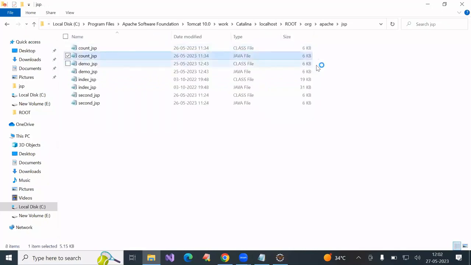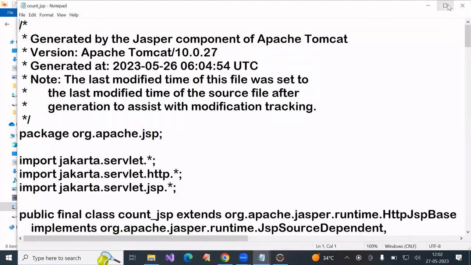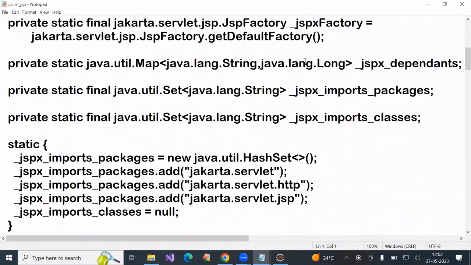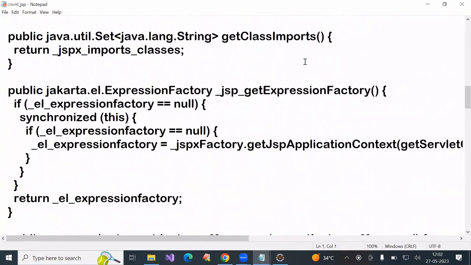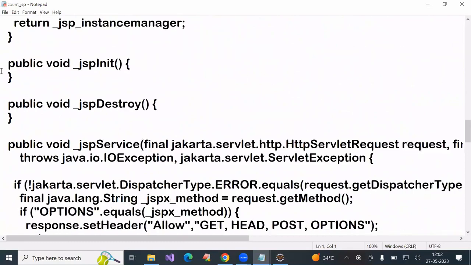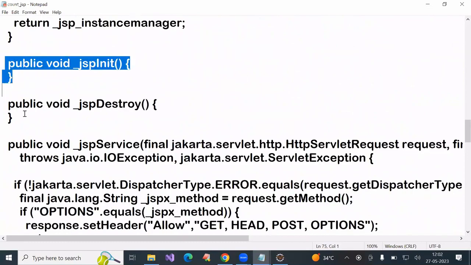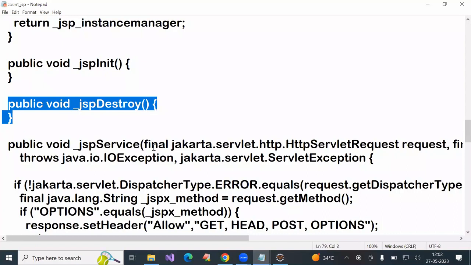See, any one file here. If I scroll down, just observe. Here is init, destroy, service.